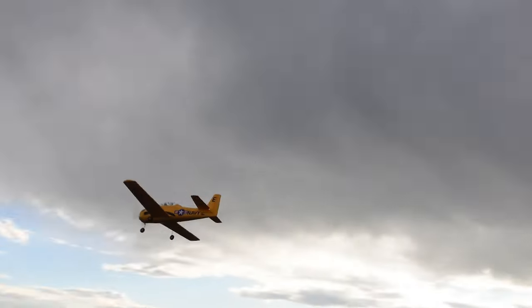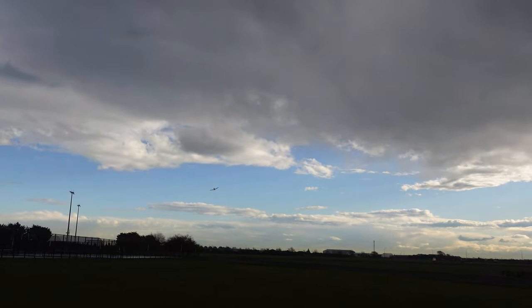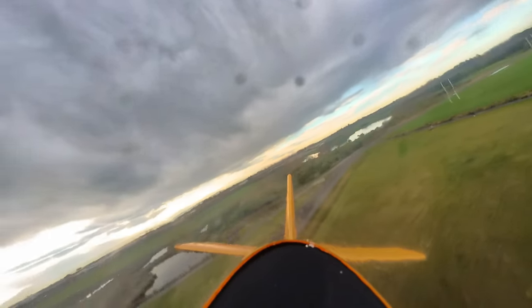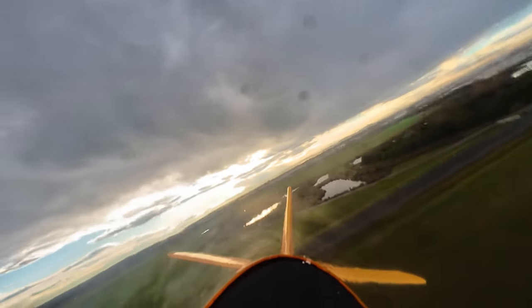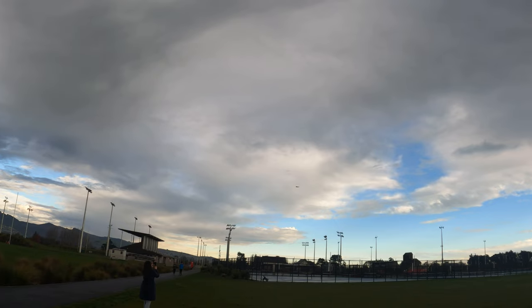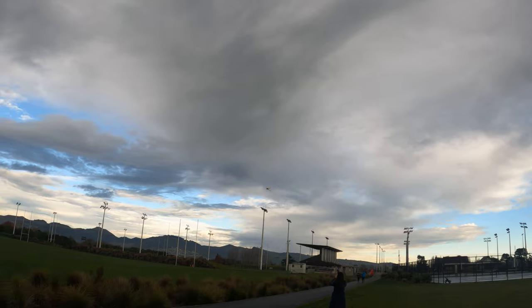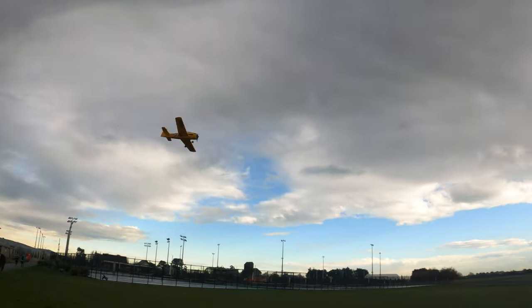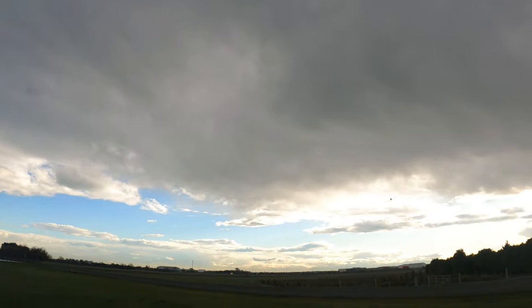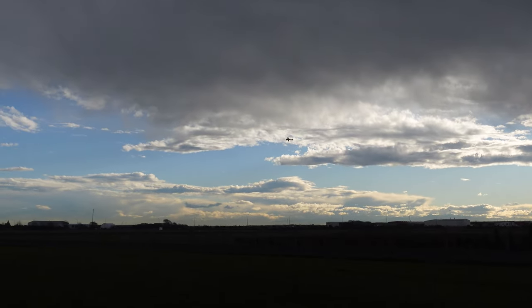Whoa, you mean right at me? Woo! Don't worry. I got this thing under control. Man, that looks so cool with the clouds. I'm barely going full throttle. I think I'm mostly touching between 50 and 70%. Oh, look at that. It flies so nicely, man. I could do this all day long. It flies so easily.